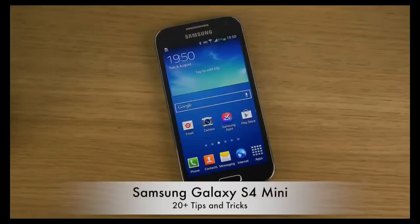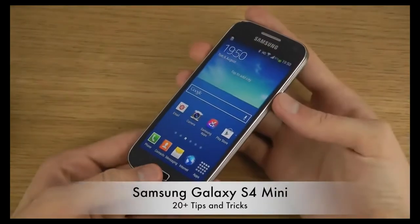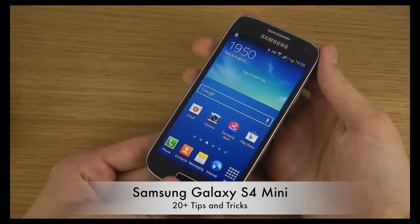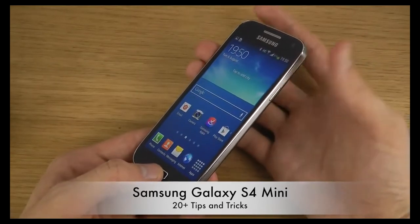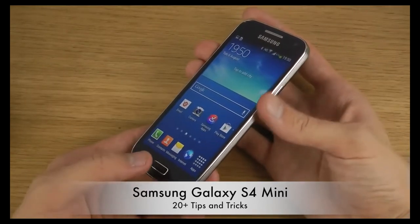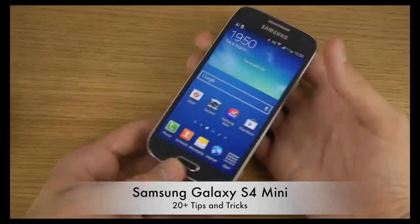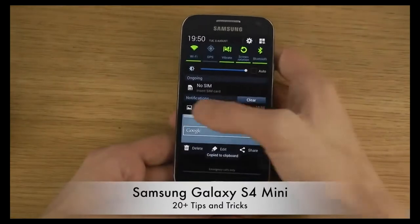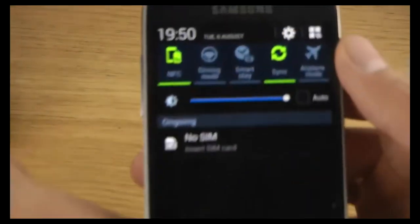Hey guys, so today I want to show some tips and tricks on the Galaxy S4 Mini. Now let's start off with the obvious ones, like taking a screenshot, just holding in the power button and also the home key to take a picture. Now the second thing would of course be to use all of these toggles here.